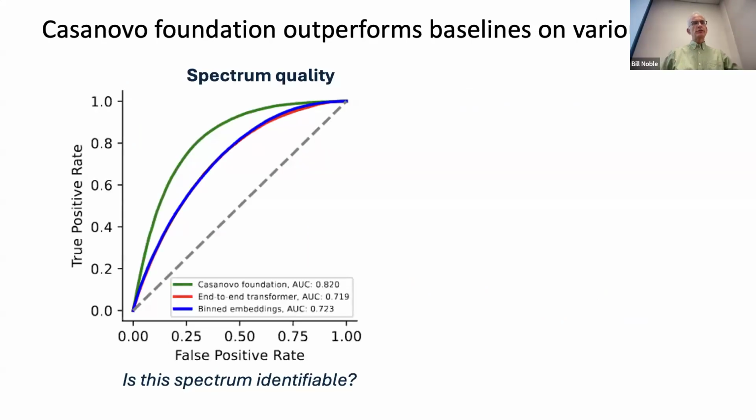So I'll go through this quickly, but basically we revisited some of those tasks. For instance, we looked at the spectrum quality. So this is a published benchmark data set for predicting spectrum quality. You basically use database search as a gold standard and say, if you can successfully assign a peptide with high confidence to a spectrum, you say it's high quality, otherwise it's not. And here we're comparing the green line, a foundation model where we've done the pre-training stage and then just trained the prediction head, with training the whole model from scratch or training XGBoost. And you see there's a boost in performance there.